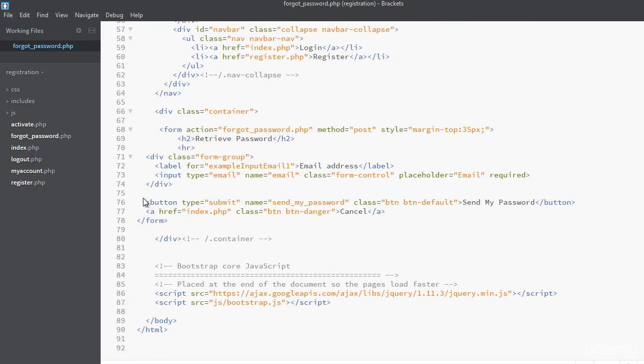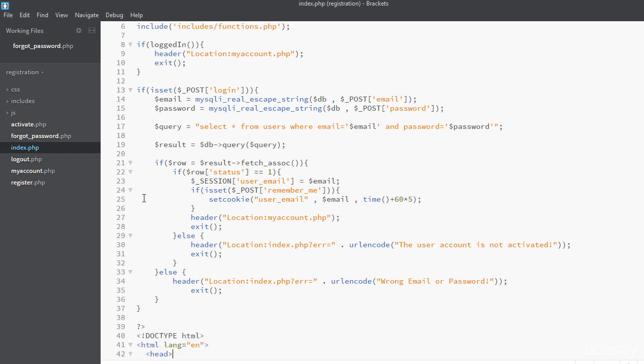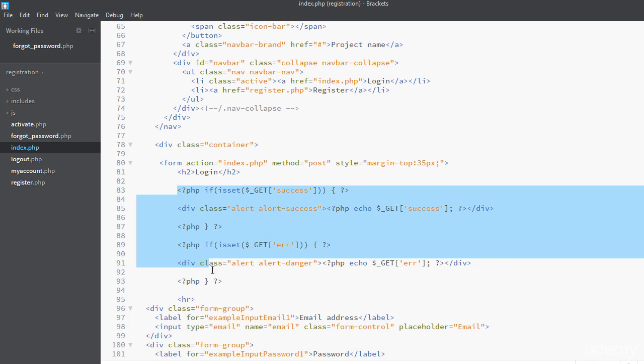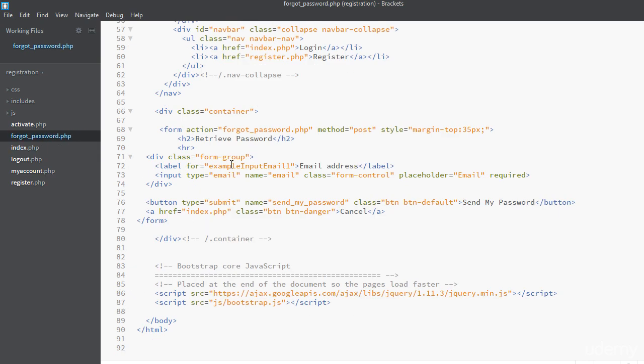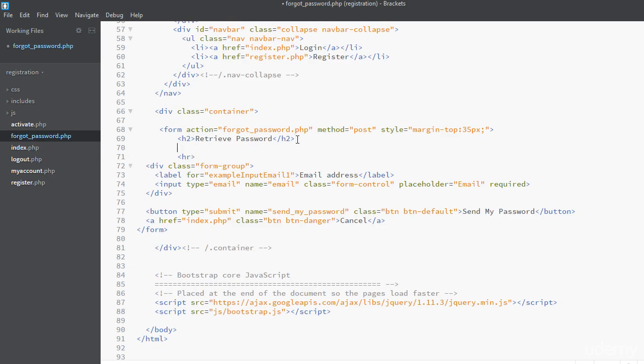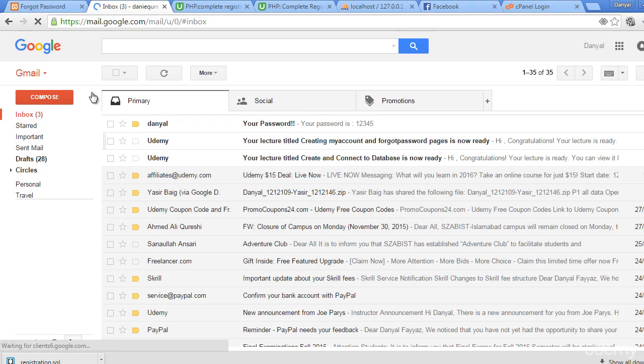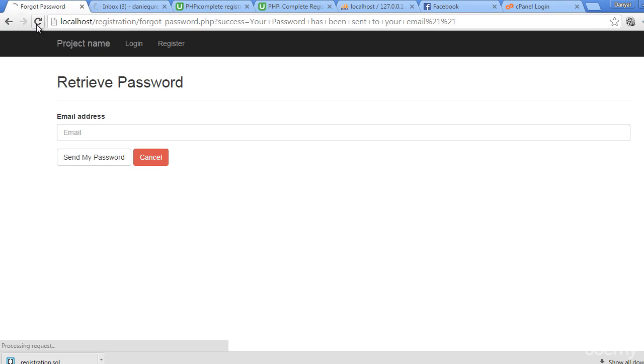So why not copy them from here? Let's copy them to save time. I think the page was forgot password, and we will add them here. Paste, save, and let's see what happens.